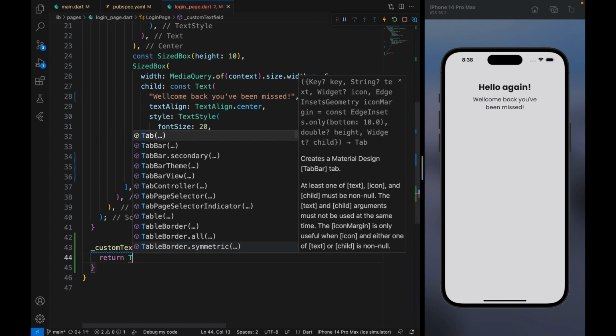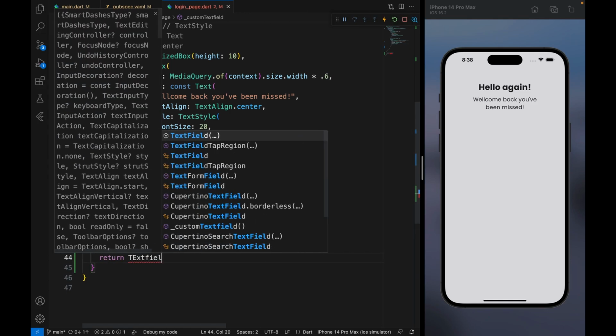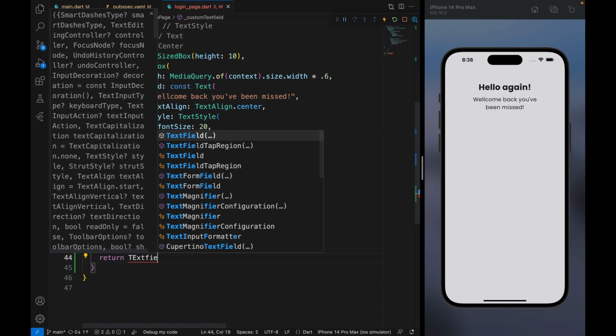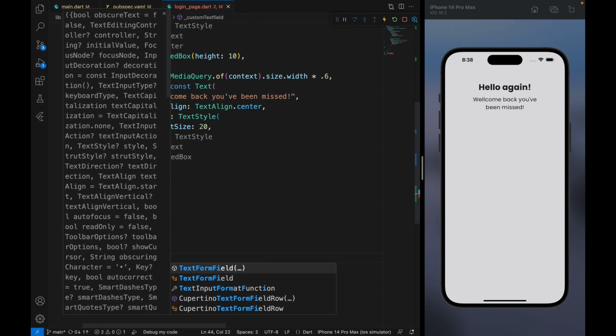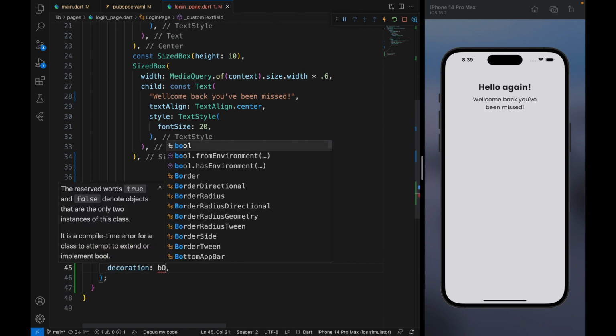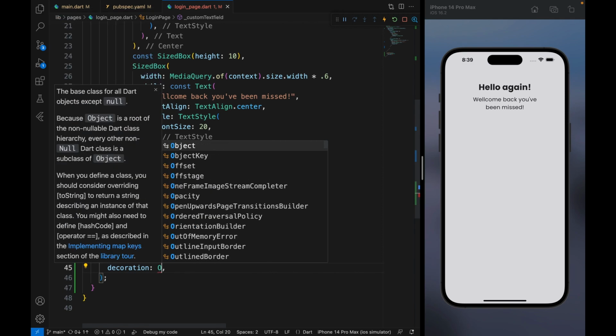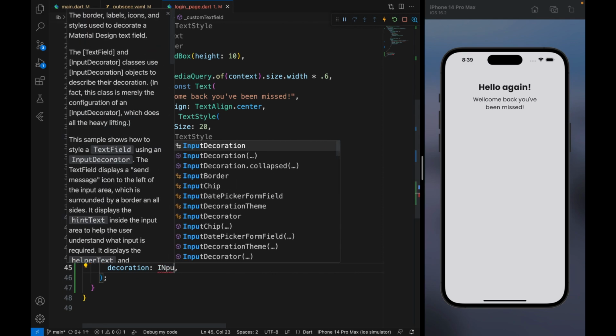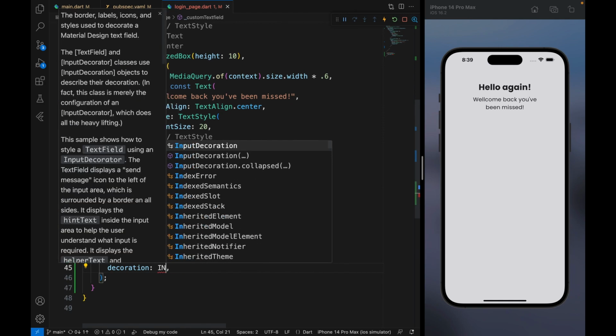Let's now return the TextFormField. After that, let's say decoration. Here we call it InputDecoration. It's not a Container.